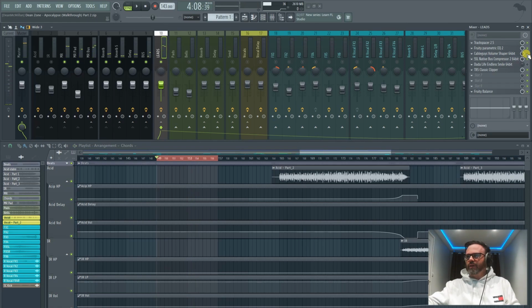See how you get all of the attack, but it just sits on the kick. Whereas it just sits above it when the sidechain is on.